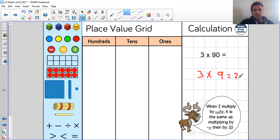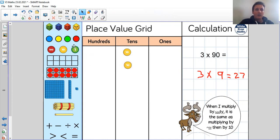A good way of doing it is doing 3 10s and then take away a 3. Okay, so 27. Now I can put that 27 into my place value grid before I multiply. You might be able to multiply it by 10. Well, you probably will be able to multiply it by 10 straight away. So 27, 1, 2, 3, 4, 5, 6, 7. So I've got 27 now.